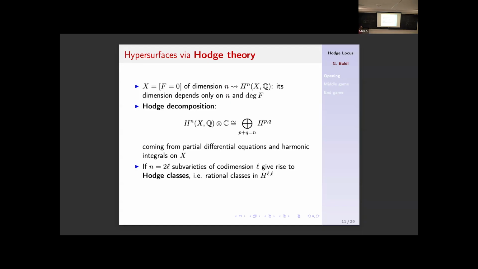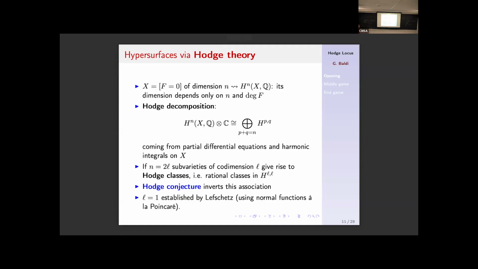In fact, we saw it yesterday when the Hodge conjecture was described. Whenever we have a subvariety of codimension L in our X, we obtain what's called a Hodge class. A Hodge class is just a rational vector here, such that when you tensor it over C, it becomes of type (L,L). It doesn't make sense on the nose for a threefold, for example, because I cannot take the (3/2, 3/2) cohomology. And the Hodge conjecture inverts this association, so it tells that the Hodge classes come from algebraic subvarieties in some sense.